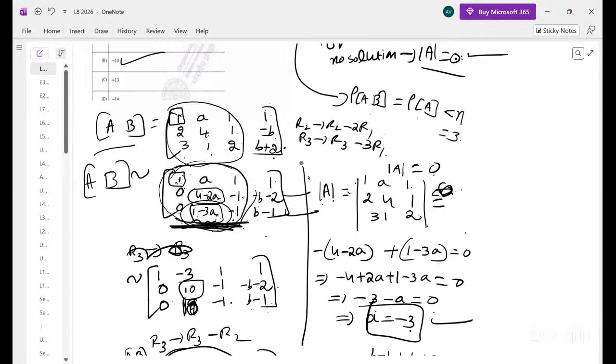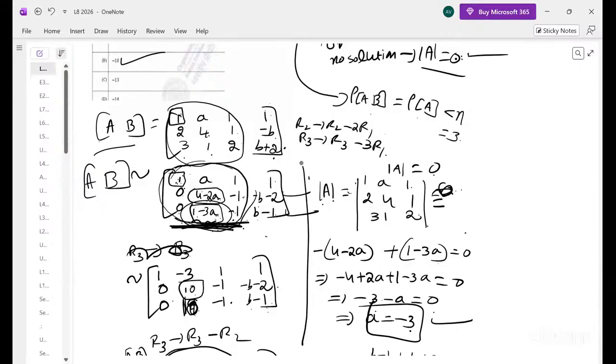I think I have one idea. I think it will work. If you do R3 minus R1, R3 minus R2, in the third row, the first element is already 0, the third element is already 0. The determinant of the matrix is 0, then 1 minus 3A equal to 0, and the second position also is equal to 0. 1 minus 3A equal to 0 means A will be equal to... Then you subtract and see if you can get it. Very good.